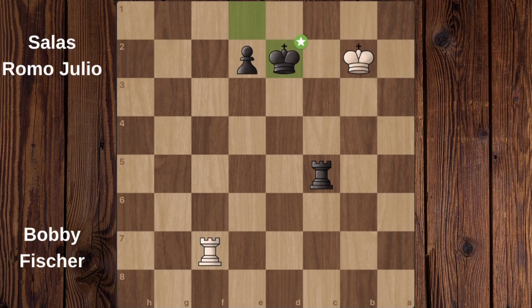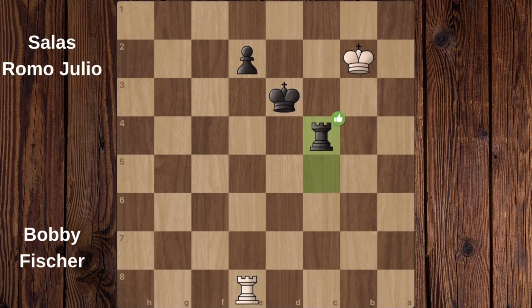Right on target. Very precise. This steps away from the checking rook. This is the strongest option. This wins a rook. That's fine. One of the best moves.